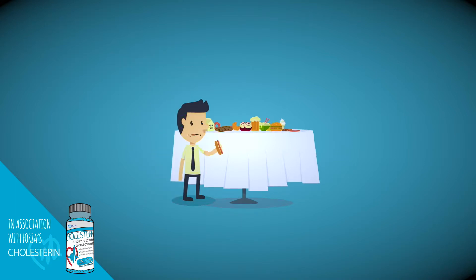You might want to pop that down for this next bit. One of the main preventable causes of high cholesterol is an unhealthy diet. Eating foods that contain a lot of saturated fat can raise the level of cholesterol in the blood. Saturated fat is found in dairy products such as butter, full-fat milk, and hard cheese.